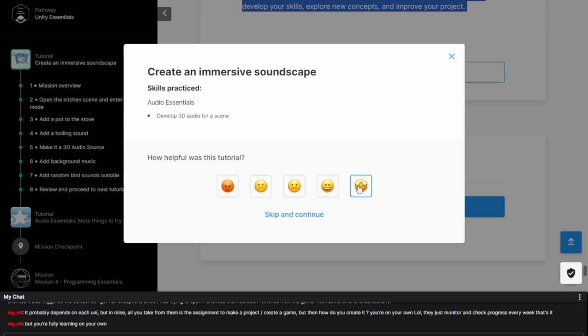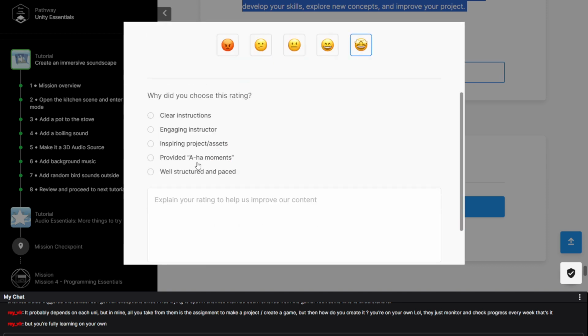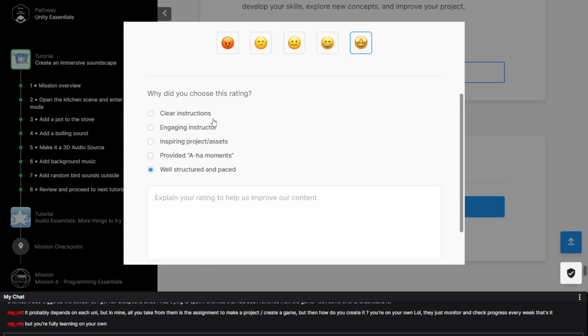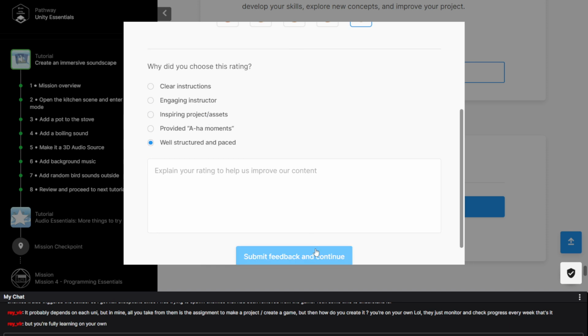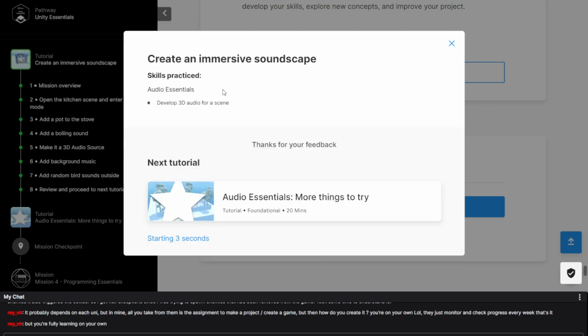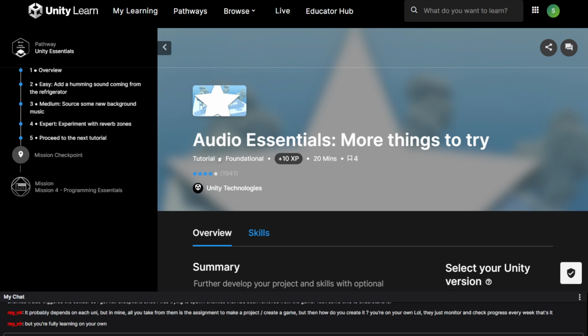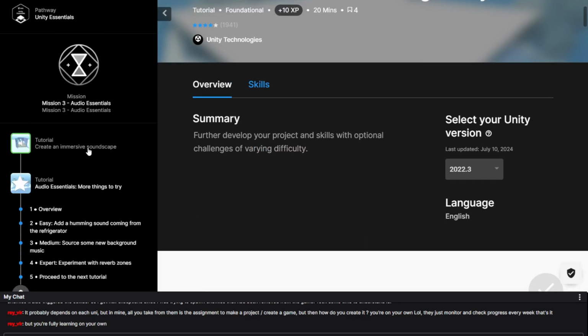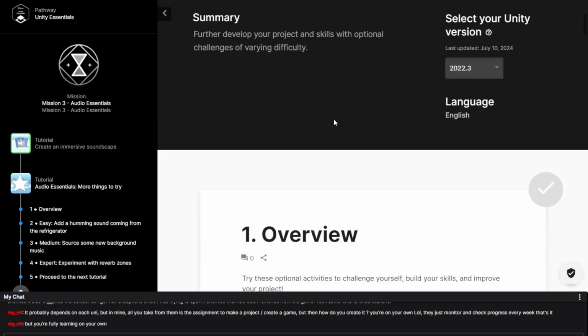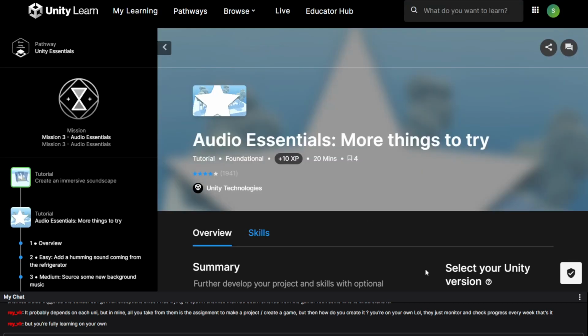So one thing they did that I noticed is this project was a lot bigger in the old version, so they shortened it, which isn't really a bad thing because it was a lot of extra busy work, like just more sounds in different areas of the room. Here they're just like, put it on the pot, instead of put stuff in the cabinet, put stuff in the sink, put stuff everywhere. It was kind of unnecessary. So yeah.